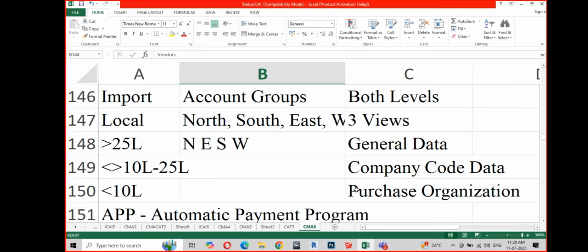Now, as far as business volume is concerned, I divide the vendors into business blocks. People who are doing business worth more than 50 lakhs, I categorize as high priority vendors. The vendors from whom I purchase somewhere between 15 lakhs and 50 lakhs become the medium priority vendors for me.